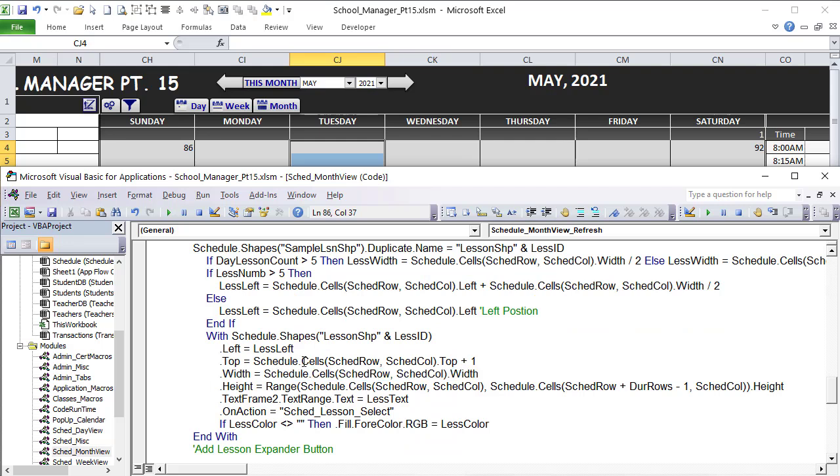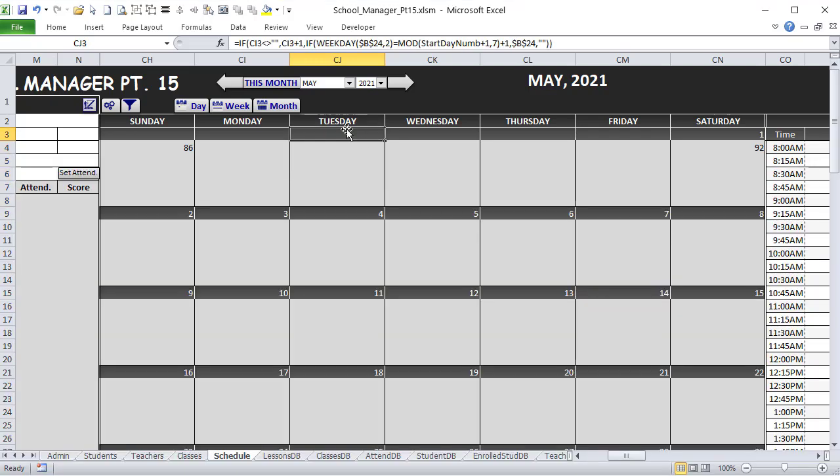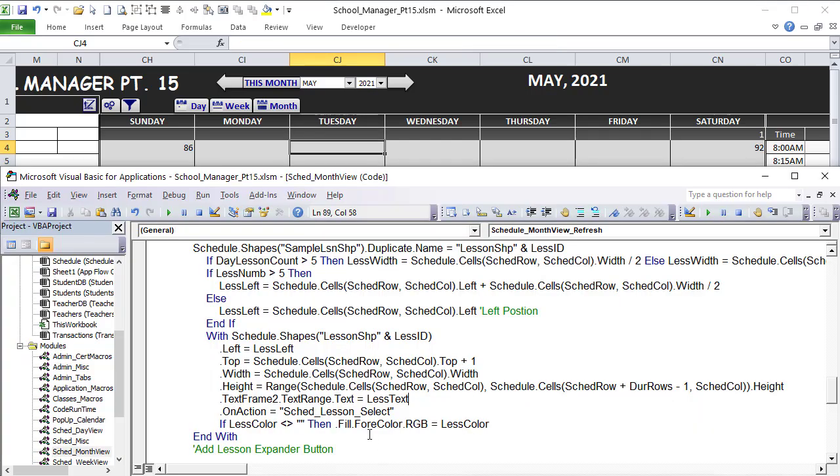and we want a specific top. So what is that top? The top is going to be basically the schedule row. We want the schedule row here, plus 1. Right, we have to add 1 because the schedule row is based on this date row. It's going to be 3. So the first one's going to go in here in schedule 4, right? In 4. So because I don't want to put it on 3, I want to put it on 4. So we need to add 1 for that. So it's going to be the top schedule row plus 1.